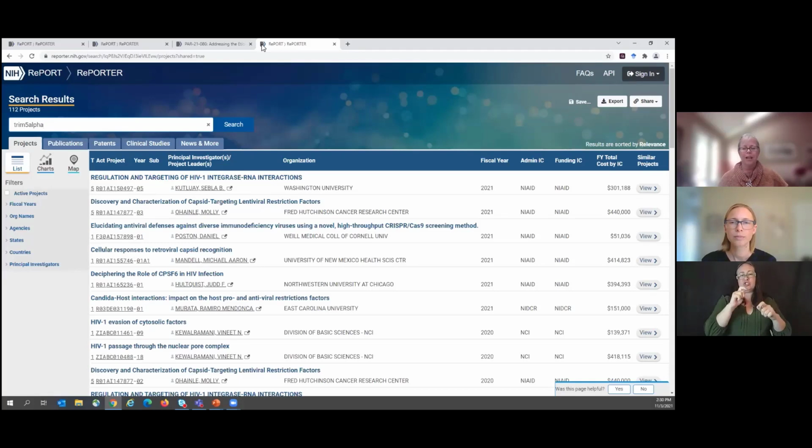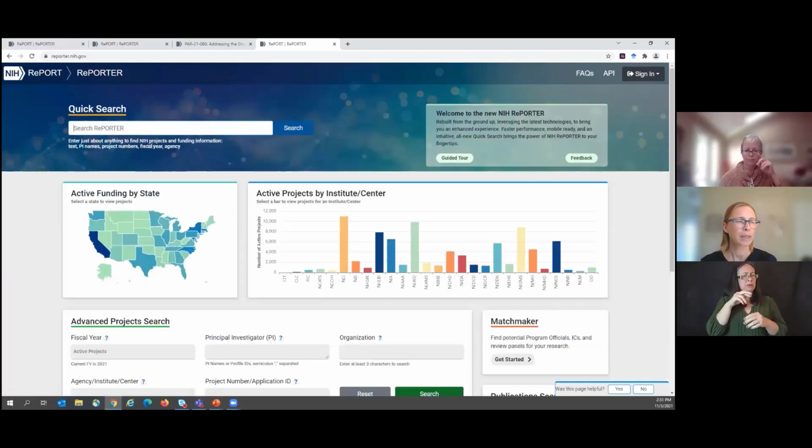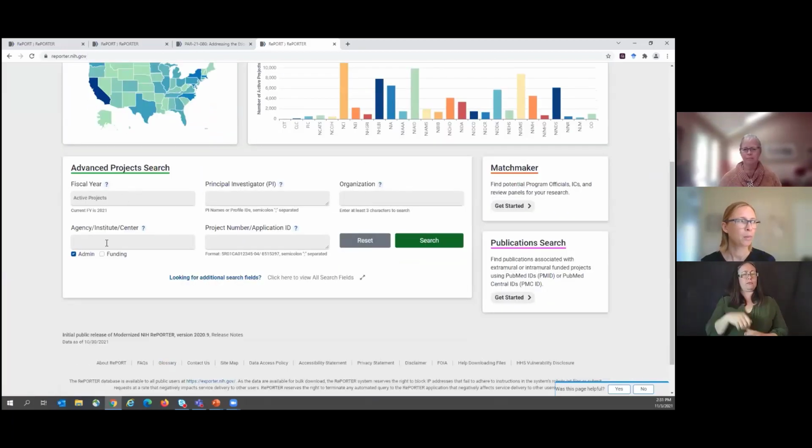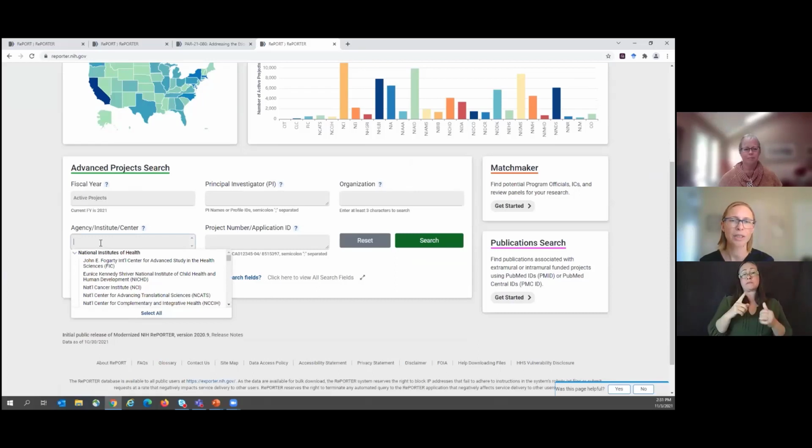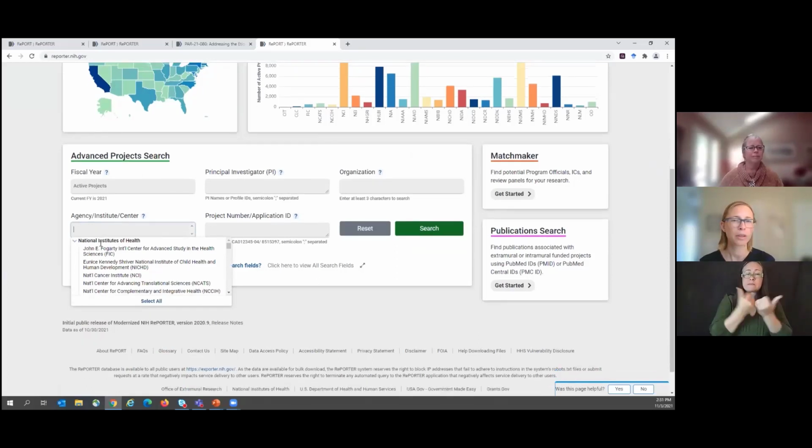Perfect. Can you also remind us, we know that there's more than NIH in terms of who's in here, but there's some question about which components of NIH and anybody else is in Reporter. Sure. So a couple ways to get at that. One, you can just click on that agency, institute, and center within the Reporter search form, and you can take a look.